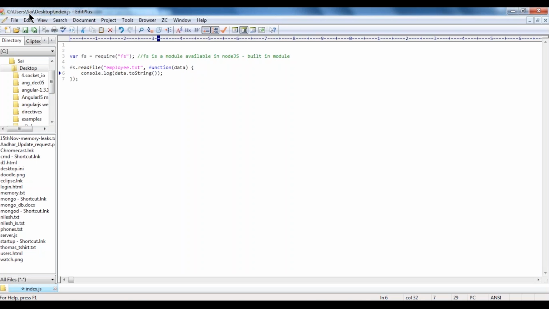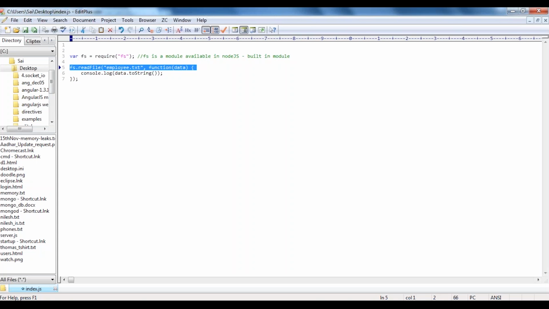Now tell me how this program is going to execute. Since Node.js is lightweight, I am dependent on some modules. We need some modules to read the files, right? That module is called fs, the file system module. So how do you import a module into your Node.js application? There is a method called require. To this, we need to pass the argument, the name of the module. Automatically, Node.js will try to import this from your built-in modules list.